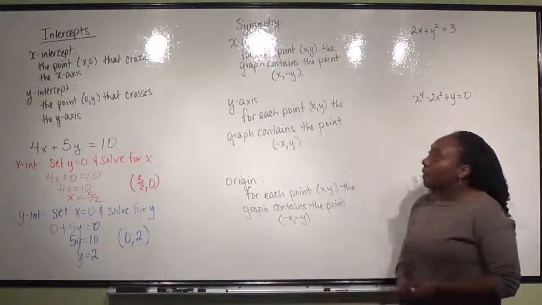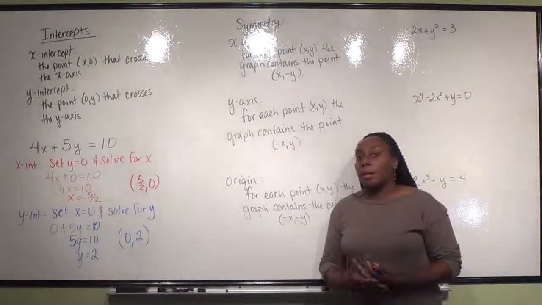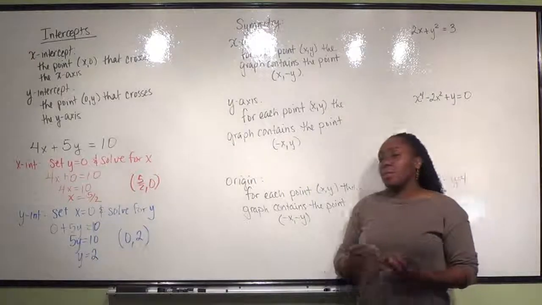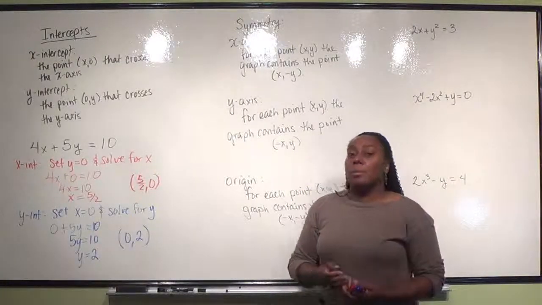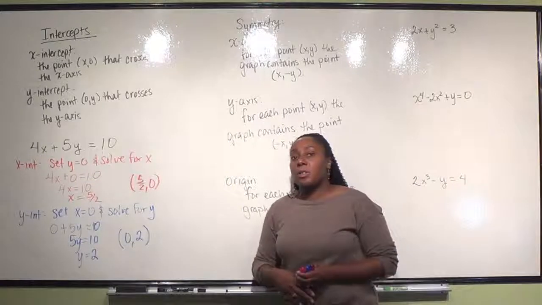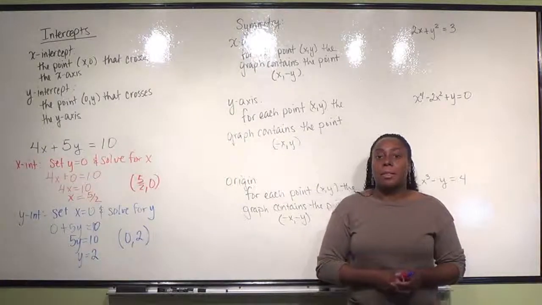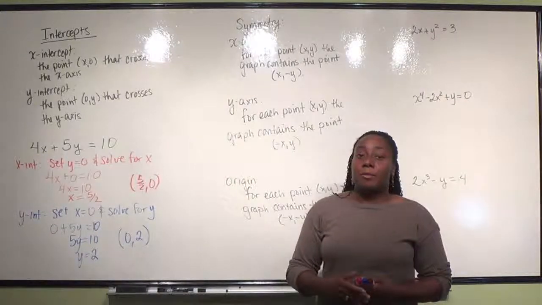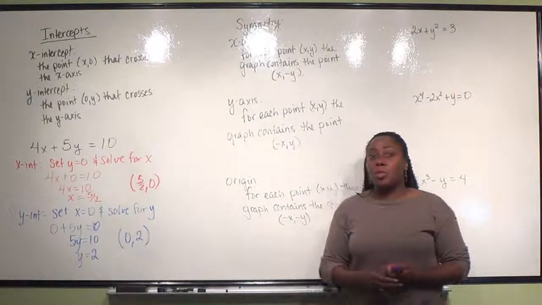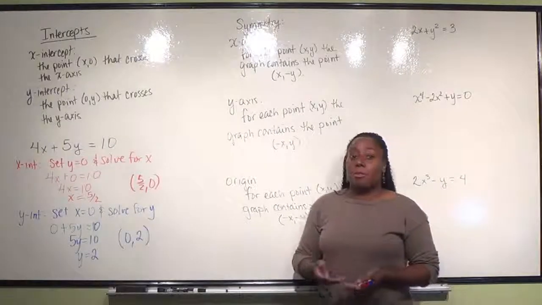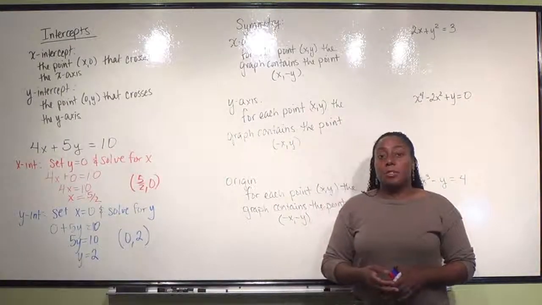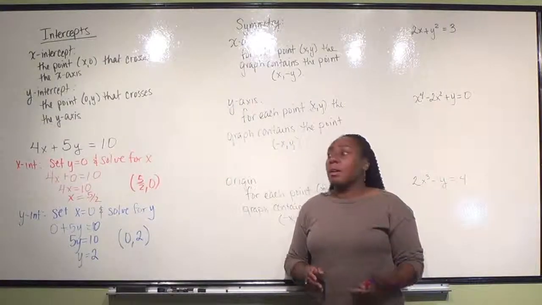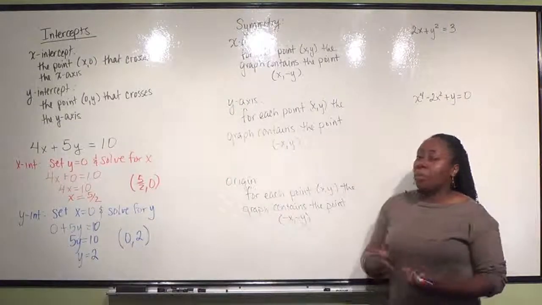Another thing to talk about when we look at graphs is symmetry. And for us, there's 3 types of symmetry. By that I mean, once you get past pre-calc and you go into a calculus class or an advanced calculus class or even differential equations, some of those higher level courses, you'll start talking about other types of symmetry. Basically, there's symmetry with respect to any kind of line that you can think of. For us, we're going to keep it to the main 3.